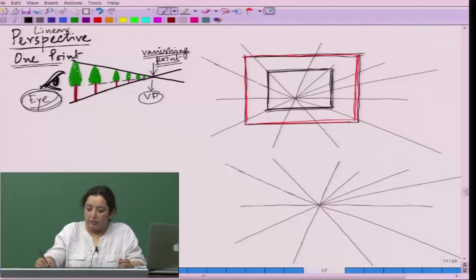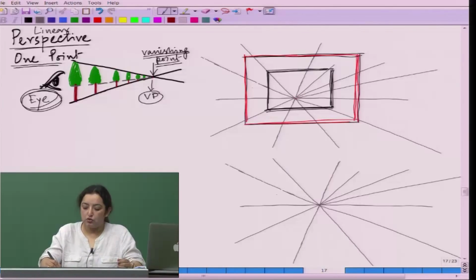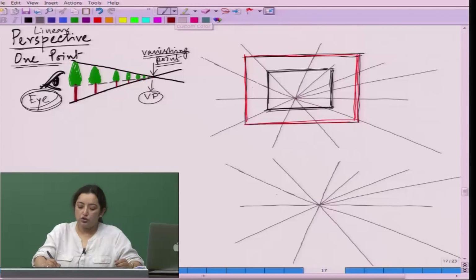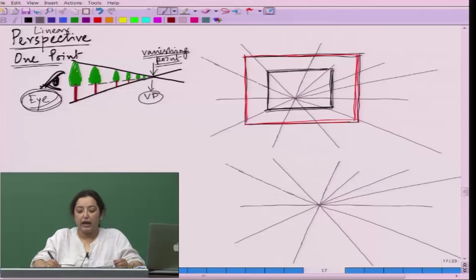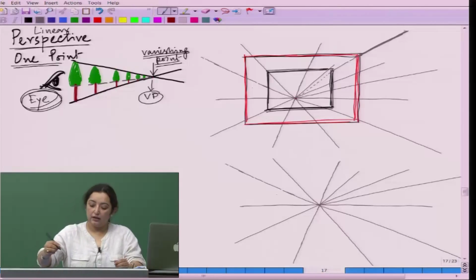Now, maybe this is one wall. Every time we make the diagram, we need to consider this vanishing point, and all lines should come from here, because none of the lines can be parallel. All lines have to meet somewhere compulsorily. So it goes here, it joins, you continue the line, and then we get one part of the ceiling.